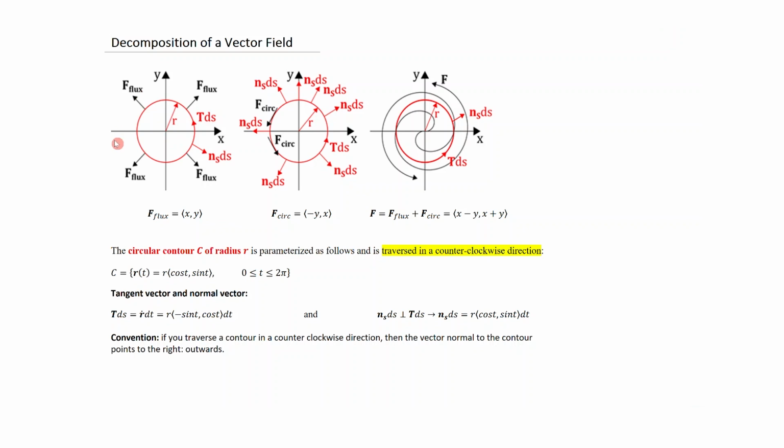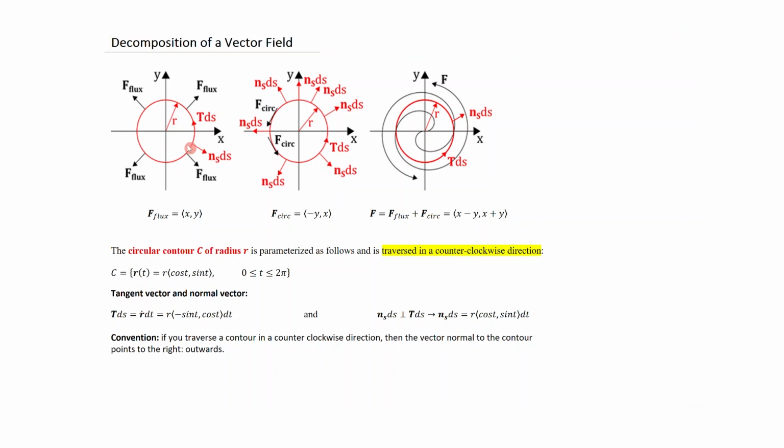The contour is this one that you see in red, and by convention we're going to traverse this contour in a counterclockwise direction. So the unit differential vector tangent to this contour is T ds, for this as well as for this. Also, by convention, if we're going around a contour in a counterclockwise direction, then the normal to this contour is to our right, which is what you see here as N ds. This is the unit normal vector, the normal to this circular contour.